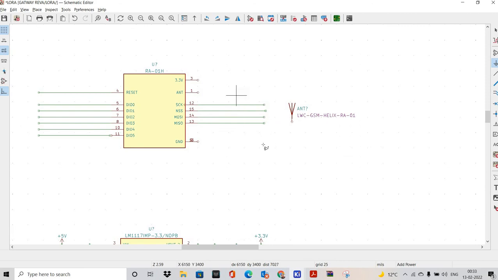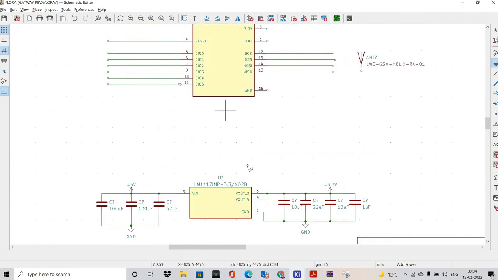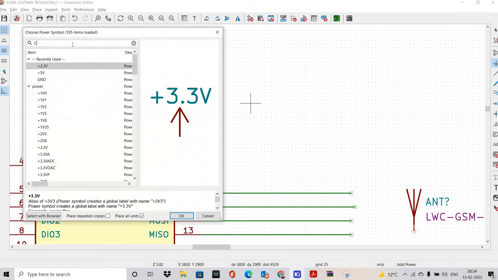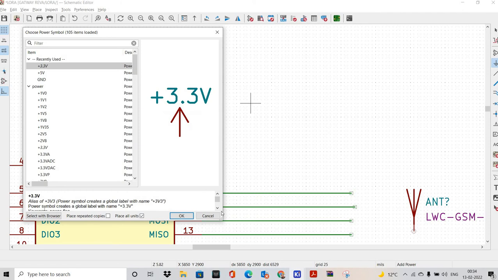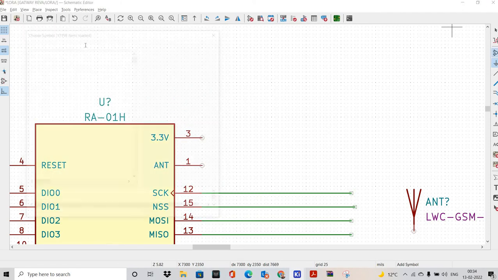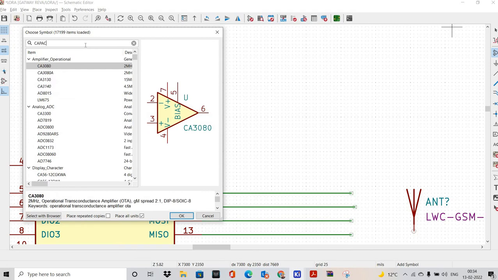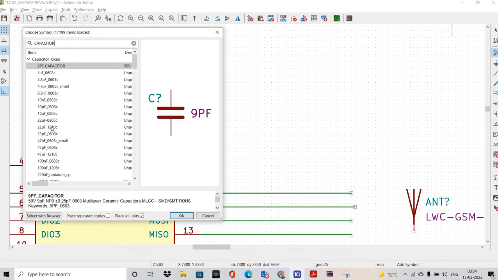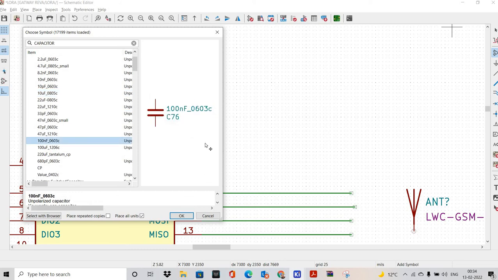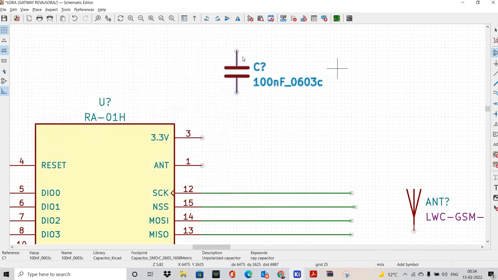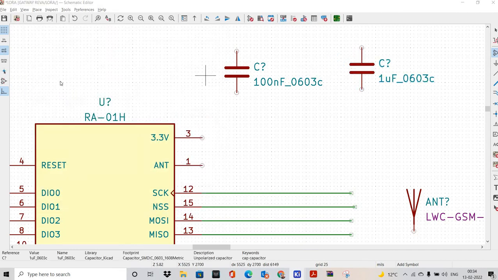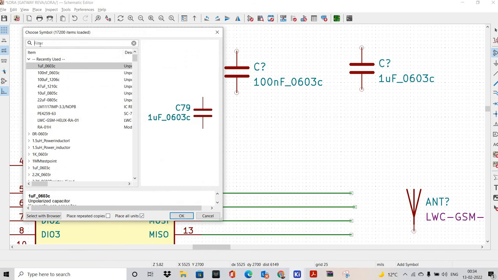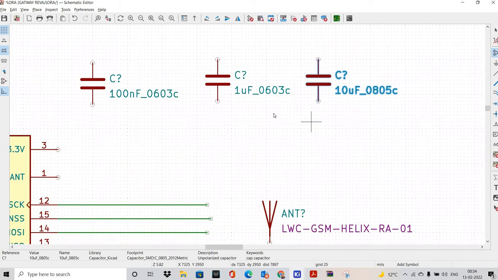Okay, place capacitor, then 100 NF, 1 UF, and then 10 UF.